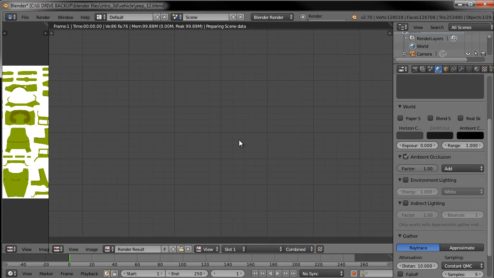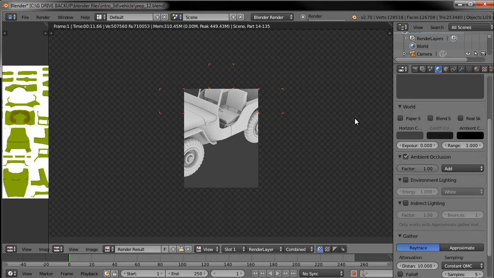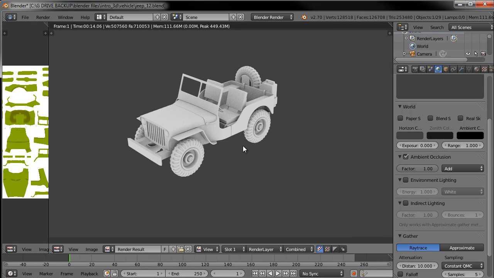And if I hit F12, we're going to render the Ambient Occlusion only. Well, actually, I guess it'll have the lights on it as well, but it usually takes a little bit longer to render the Ambient Occlusion than just a standard render. But anyways, you can see it adds some darkness, kind of the bounces of the light and shadows.